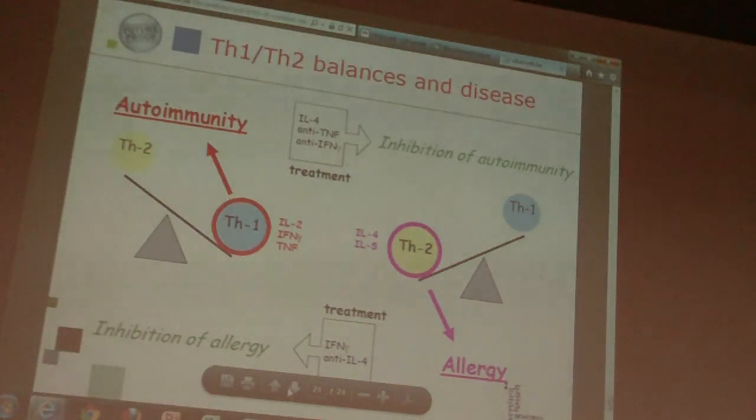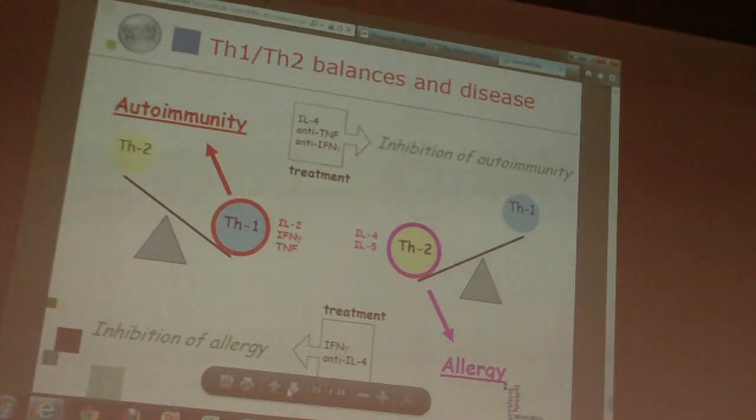Not all cytokines work in every disease. For instance, anti-TNF works in rheumatoid arthritis because it has been shown that TNF is really important for your cellular responses. But if you treat patients with MS with anti-TNF, they get worse. So it's not always just black and white. Some cytokines have two different receptors, one that is protective and one that is pro-inflammatory, and you really need to be careful with that.